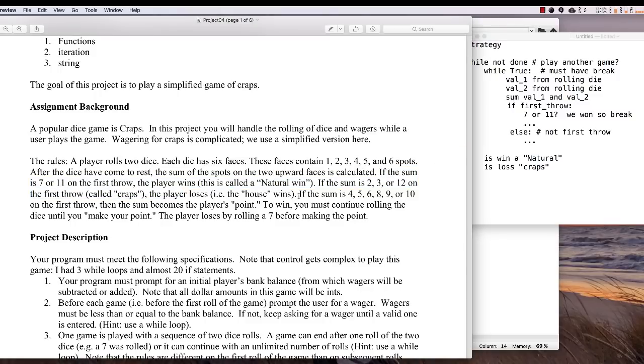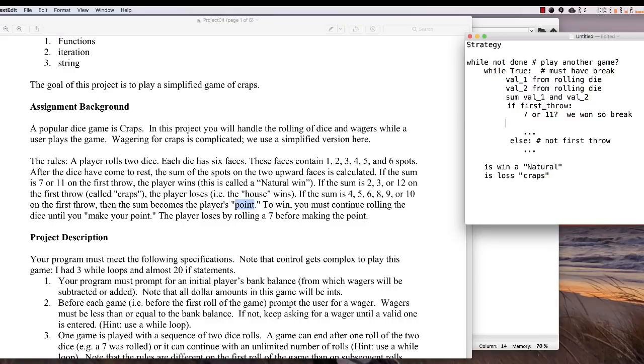Okay, so if we go back here, we've got the point stuff. When did the point stuff happen? Well, that was when we had the first throw, so maybe in here I better be figuring out, do I have point? And then how do I handle that? And then in here I need to do something about, did I make point? And if so, then I've won. So you've got decisions in there, but notice that I have a structure now.